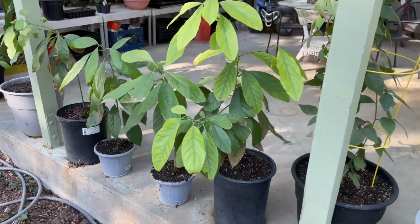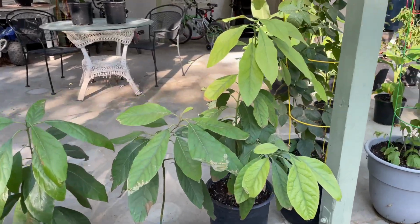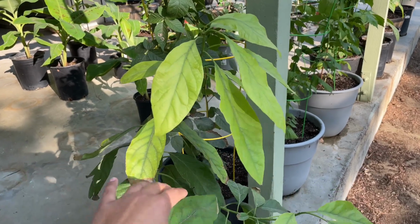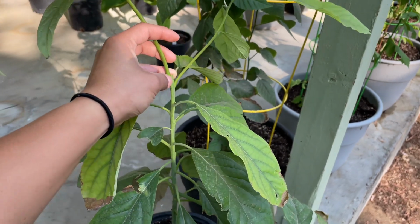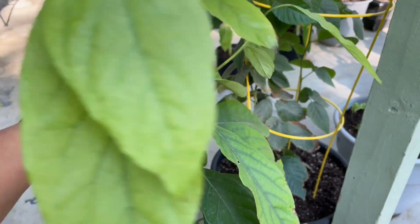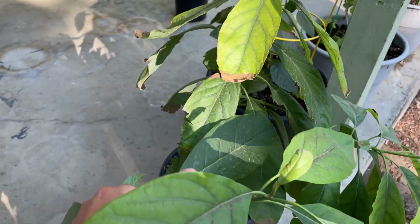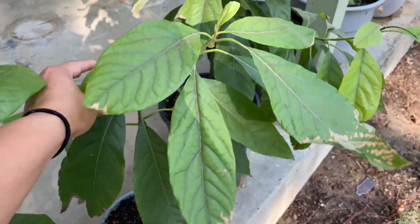Show you guys the avocado trees on this side. These are looking healthy overall. They look good. This is the one that had that long branch, which is this one. You could still see how some of them are slanted, trying to search for that sun because I recently moved them over here. So this is where I pruned, right? Yeah, where I pruned right there. Here's a branch. Here's another branch. So it does work. We just have to care for them, right? So that's that one. This one here, let's see, where did I prune? Right there. Cut right here. And yeah, they're looking good.